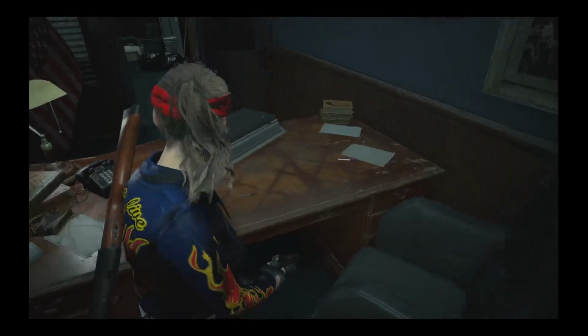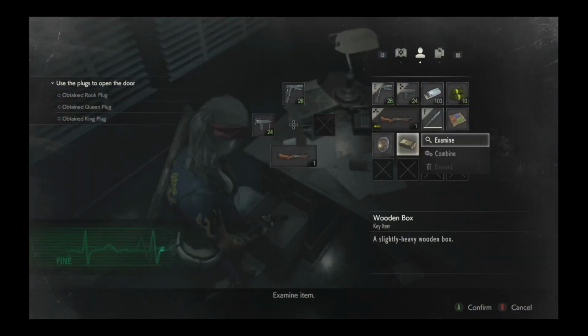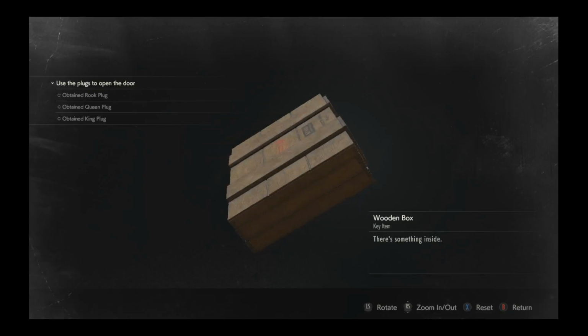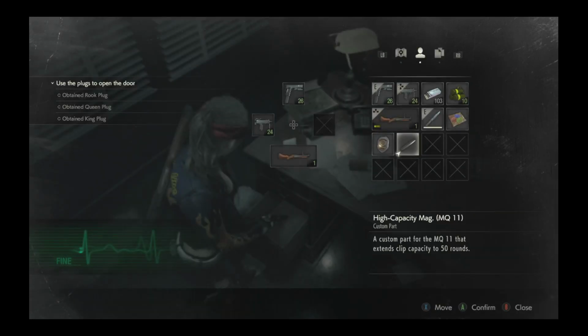and find a wooden box. This is basically a reference to Rebecca's hidden picture, where in the original you checked his desk 50 times and you'd find a picture of Rebecca in there. There's something inside. High capacity mag for the MQ-11. Custom part for the MQ-11 that extends the clip capacity to 50 rounds. Cool.